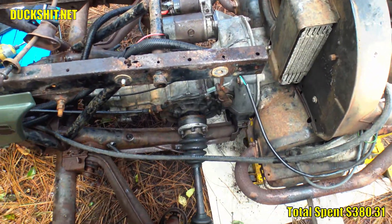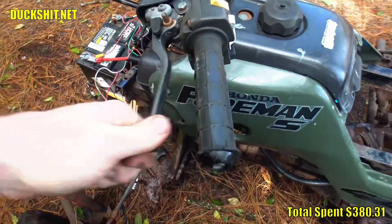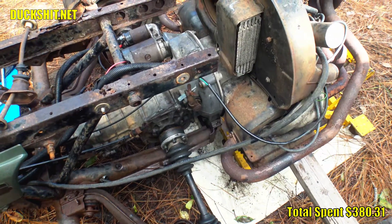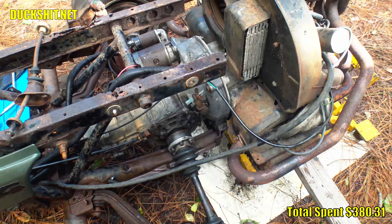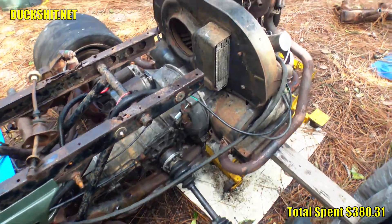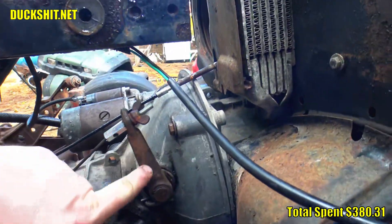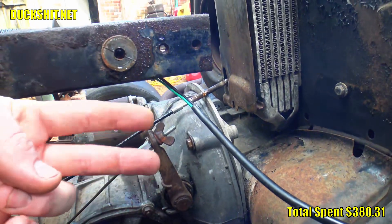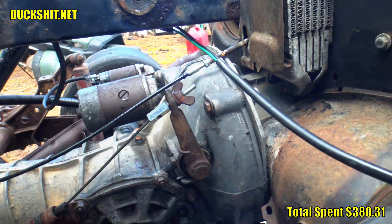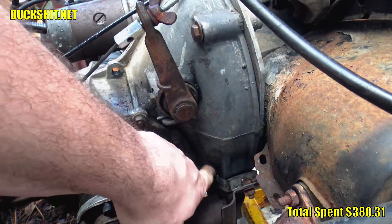This clutch cable actually needs to be tightened up a little bit because it has just too much play before it starts to engage the clutch. I'll get rid of some of that — there needs to be just a little bit. The spec is actually measured at the clutch pedal in the car, so I'll have to come back and figure out the difference. In addition to that, this throwout lever — Volkswagen produces them in two different varieties — this just happens to be the long one. I can put a shorter one, but that's gonna make the clutch harder to squeeze.